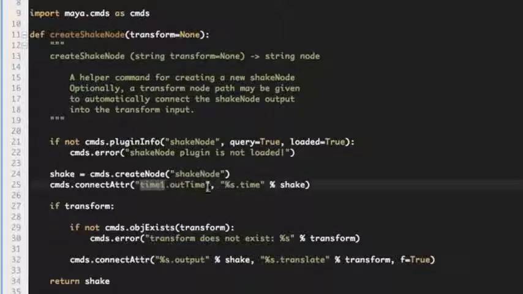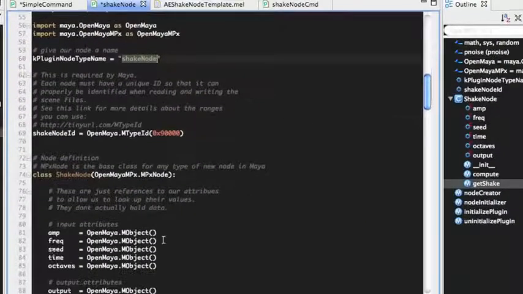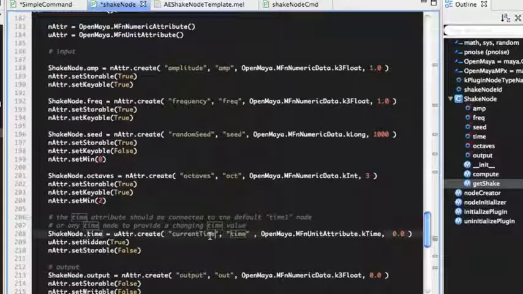Now time 1 is a node that's always there, and its attribute out time is always spitting out the current time. So we connect time 1 out time to our shake node's time attribute that you saw that we set up right here. And actually more specifically where we set up right here. I could have said current time or time.